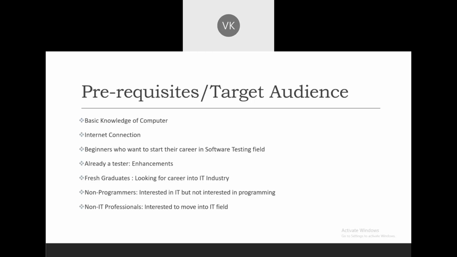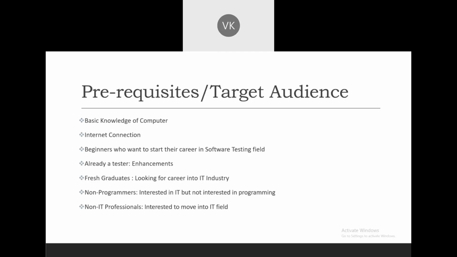And whoever wants to start their career in the testing field, most of them might have already inquired about different courses in software, and they found testing as their career path, then this is the best one for them.